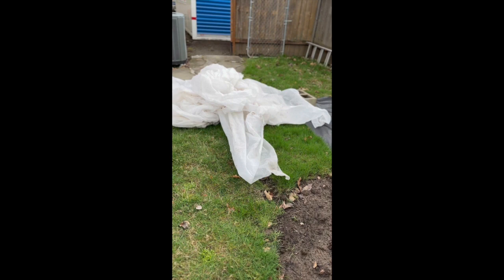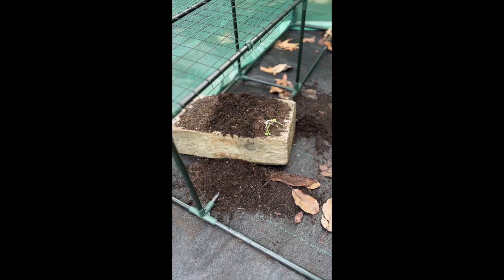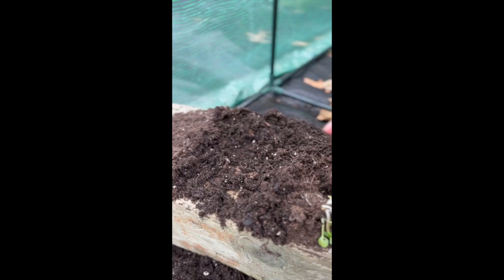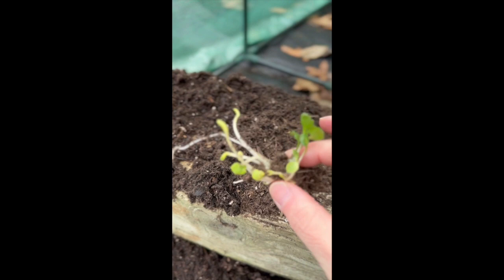So I found something very interesting. If you look down below, I had a seed tray that I put in here. It was rainy and windy, and it knocked over. I happened to notice today, what is that green thing? Well, it happens to be one of the ranunculus corms that I did not think had originally made it, and that had not really developed properly. So I'm going to actually take it. I have no idea what color it is, so I may put it in the wrong bed, but I am going to plant this. You can see that obviously it's got growth, but the little white roots should still work.